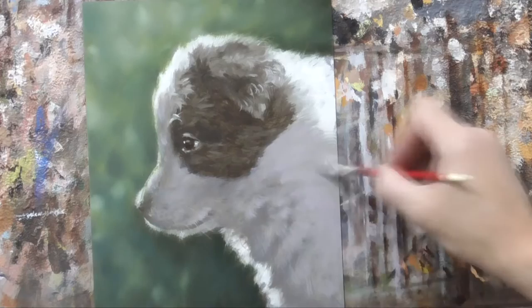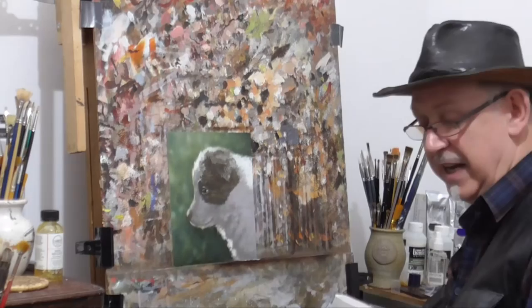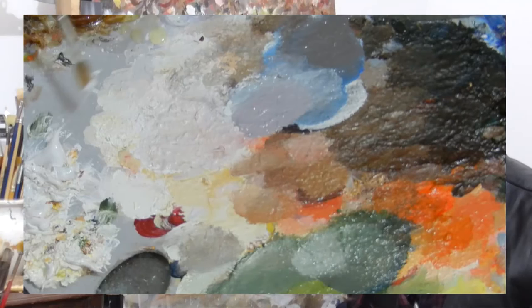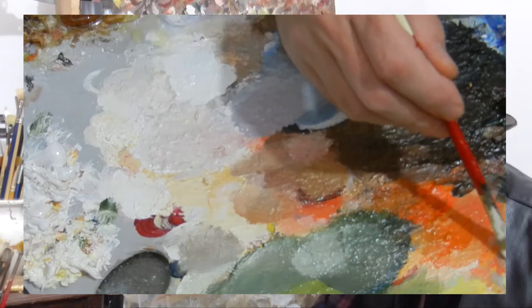Clean this brush off. I always have two pots of thinners or brush cleaner. One to get the most off the brush, and then the other one you generally try to keep clean, just for the final cleansing of the brush. So now we're going to mix a lighter colour of white, which is pink basically. So add a little bit of that cadmium red in there, just pink it up a little. That's a little bit too pink.